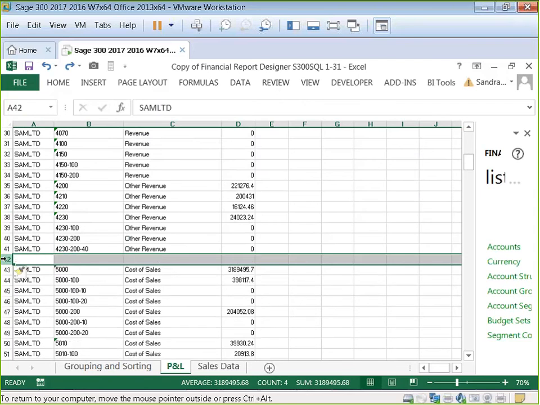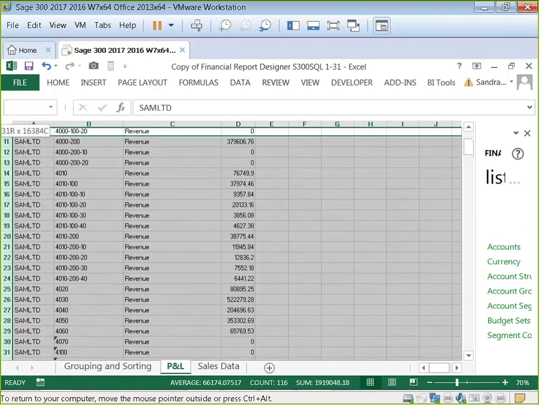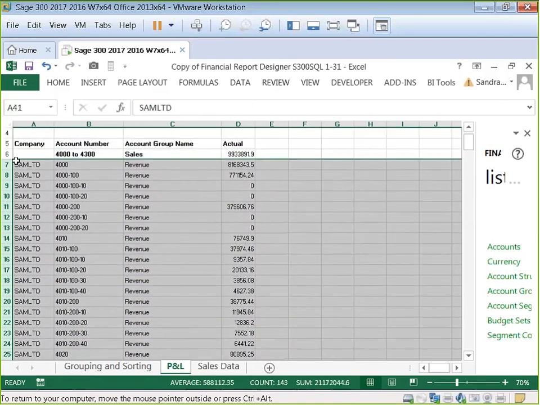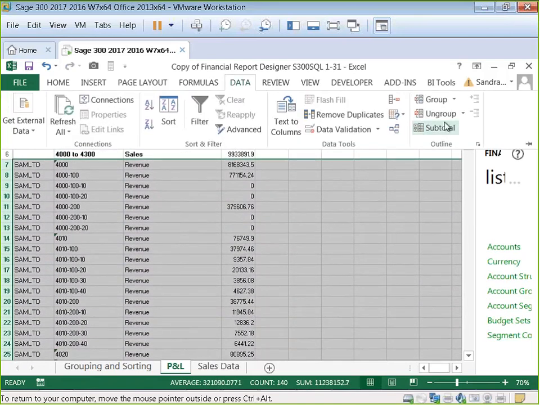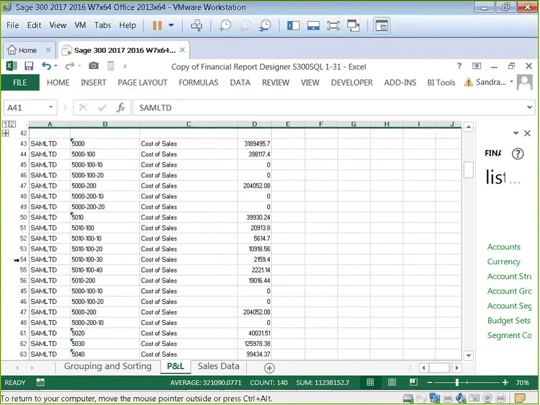See, it's very important to put that Shift Control Plus sign, put that additional row in between the ones that you want to group, or it's going to be included. So we're going to do this one more time. You're going to have this down when we're done. Okay, Data tab, Group, and there we are. All right, so we're going to collapse that one.